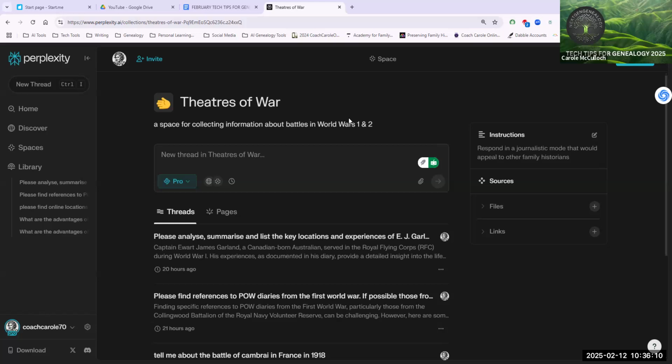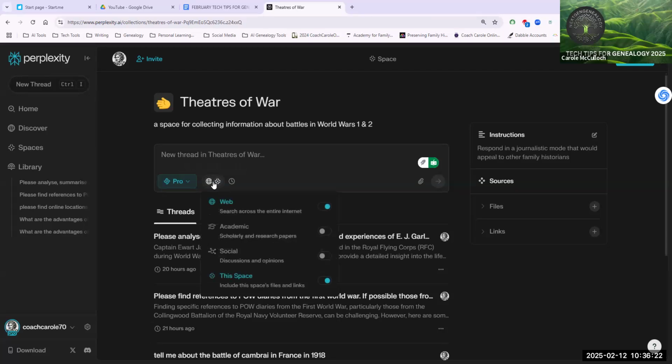One of the other things it will allow you to do when you're in a thread of conversation is to choose particular sources for your search. And for the moment, it's only got the web. So if I want to now add academic scholarly papers, click that button. If I want to add social discussions and opinions, click that button. And at the bottom, this space also includes the files and links associated with it.